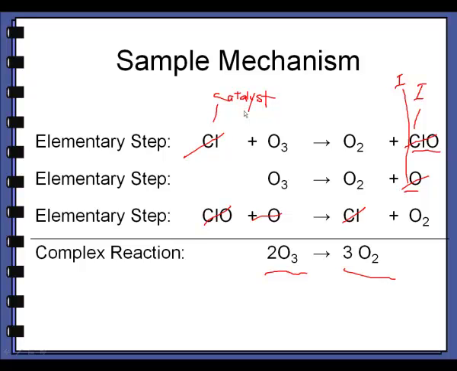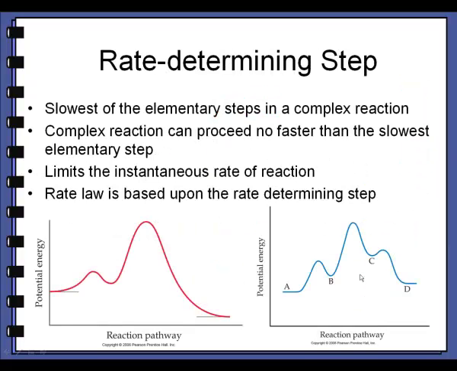Overall though, once you eliminate the catalysts and the intermediates, this is the overall reaction. These are the reactants and these are the products. Okay? So here is our mechanism. You're probably wondering, why do we care about the mechanism? Well, not every mechanism we propose is necessarily the correct one. The rate law data that we have has to actually match up with our mechanism. I'll relate more to that in a second.